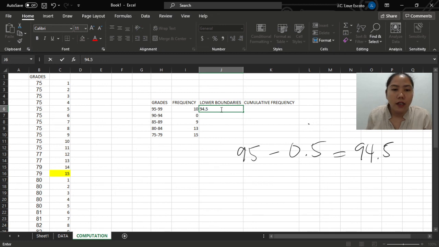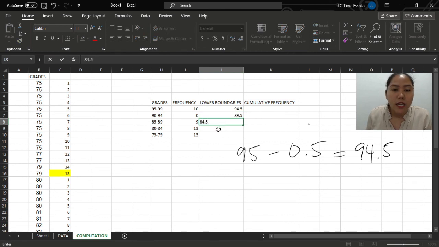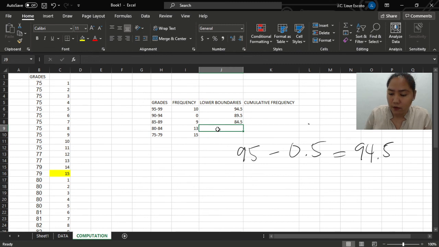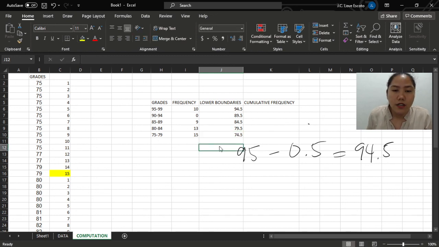Now next, 90 minus 0.5 is 89.5. 85 minus 0.5 is 84.5. 80 minus 0.5 is 79.5. And 75 minus 0.5 is 74.5. These are now our lower boundaries.